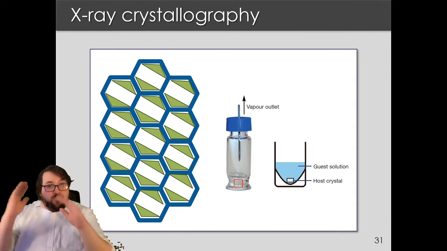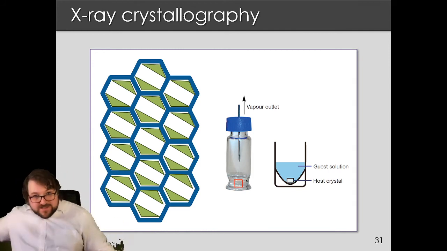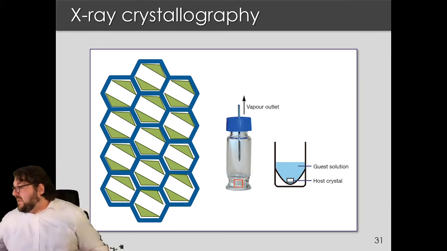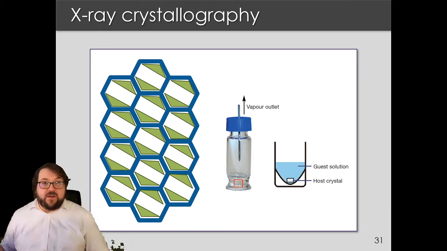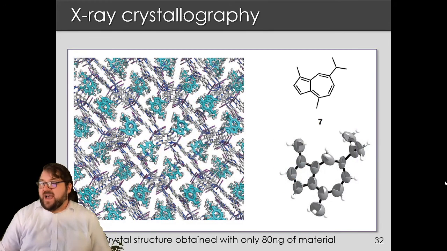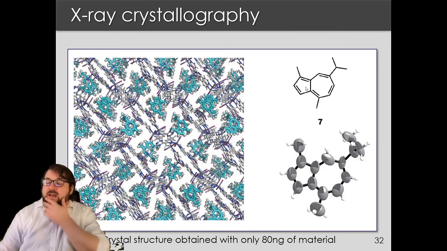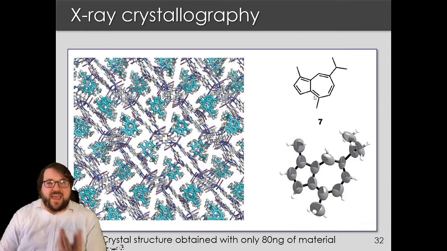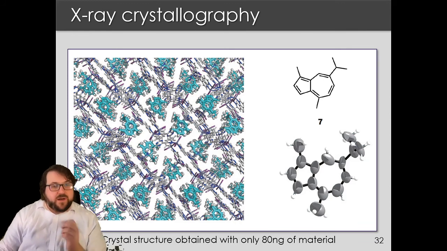Once you've got that, you've got a regular repeating structure, just like the crystals that we had before. And that regular repeating structure is what allows us to then figure out the structure of some molecules. So when they were doing this chemistry, what they did was they asked someone to try and figure out what the compounds were inside that structure. Now, this compound is famously difficult to get a crystal structure of. The reason for that is that there are no interesting atoms on the compound. It's all carbon and hydrogen.